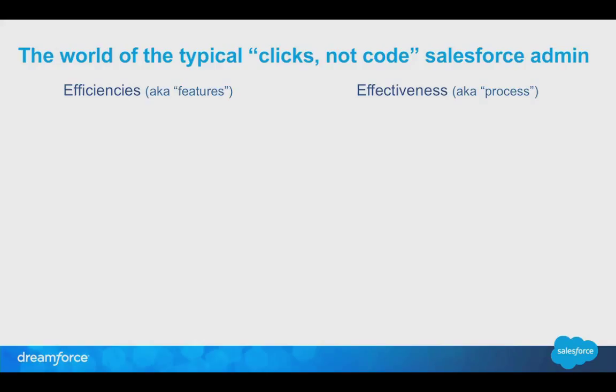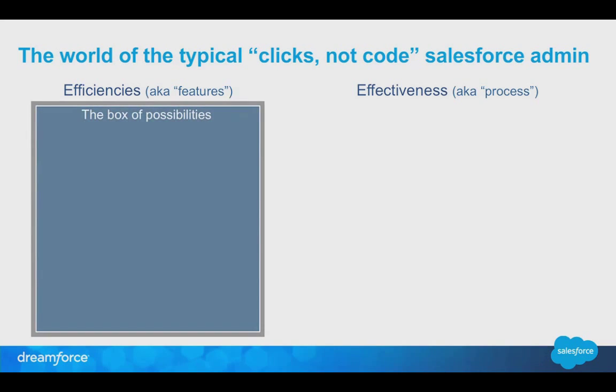What's fascinating about when we think about our box of efficiencies is everybody is given the exact same box of Tinker Toys and Legos to play with. All right, professional enterprise, let's keep that one out of the equation. But everybody has the same box. But what's different about it in each company is you have different admins. And within those different admins, they have different boundaries about what they know is possible. Now, I don't use campaigns a lot. I know what campaigns can do, so I know what's possible with campaigns.